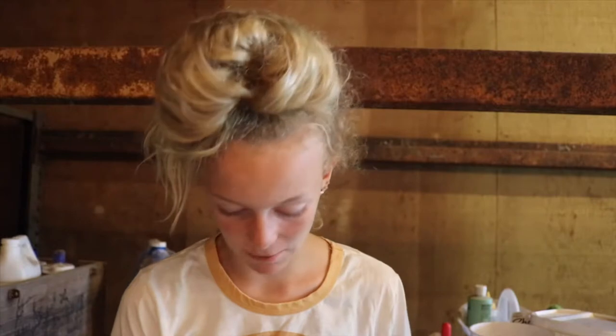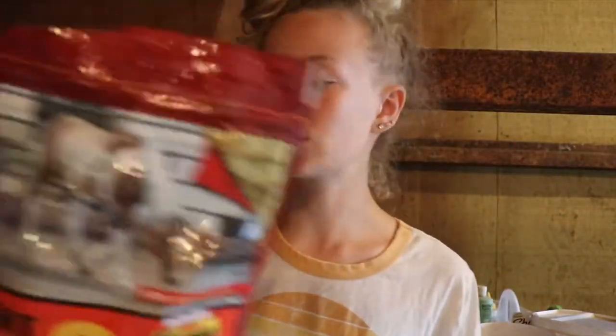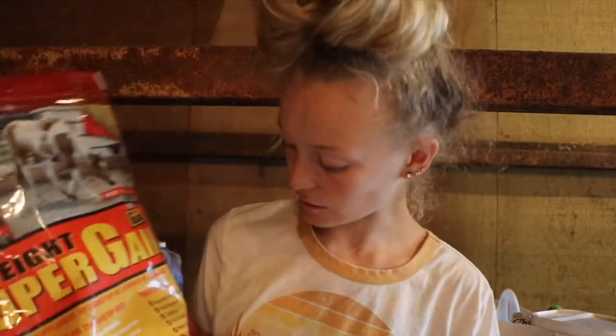This has a bunch of protein — minimum 35% protein — which is really good if you're trying to get your horse to gain weight. It's good for vitamins and minerals, digestive aids, soy protein, vitamin E, organic selenium, and fat. You should really invest in stuff that Horse Guard makes — I love their stuff.